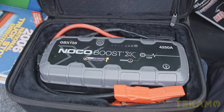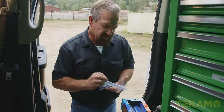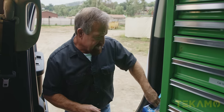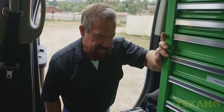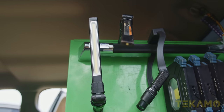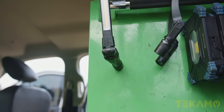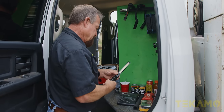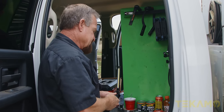This hard-working jump starter — sometimes I might jump two or three things in a week without charging it. I'm a big fan of freezer bags for labeling stuff and putting parts in. Sometimes you tear something apart and you don't get back to it for 30 days, so it's just nice to have a place to put everything. I've got about 10 of these magnetic lights and I'll sometimes leave them on the machine. These are Braun and Harbor Freight sells them — I've been buying them since they came out, probably at least five years now.